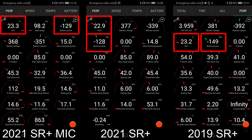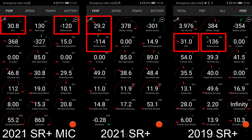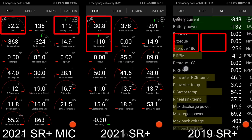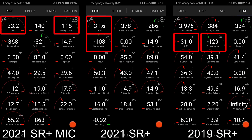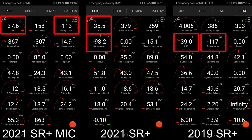There's potential for the middle battery to charge faster eventually — Tesla is just gathering enough data to unleash the power. The China battery is also charging pretty fast, neck and neck. The classic battery on the right is charging slightly faster than the others, which is impressive. The middle one now starts to throttle — already at 30% it's throttling quite significantly compared to the China car, which is still hovering at 120 kilowatts. The classic on the right is also starting to throttle, but overall still charging faster than the others.